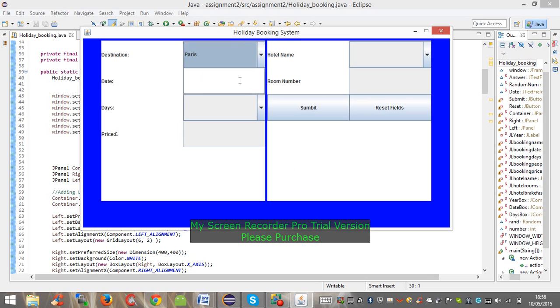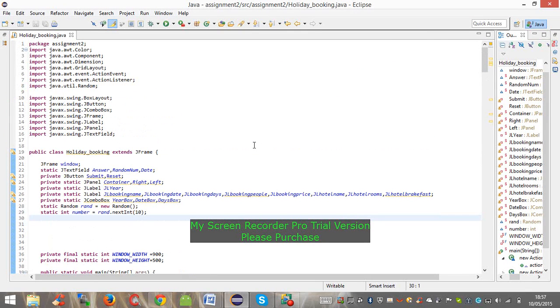Even if I try again somewhere else, I'll try 10 days this time. Hotel, there you go. So £118 VAT, £480 total, and with VAT it is £599. The room number is 52256. Okay, that's how my system works. I have no extra features. Really simple and basic. Now I'm going to explain the code which I have used for the system.